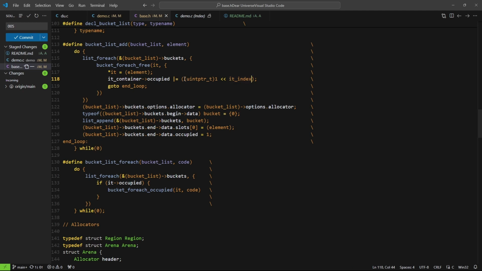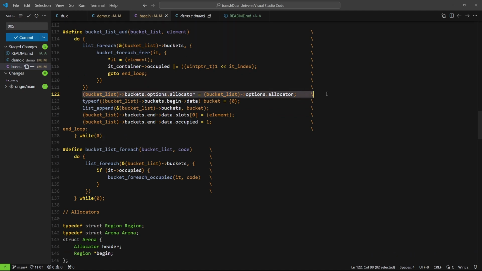This was a problem I found yesterday because I was using more buckets than I wanted, and I was a bit confused, and then I realized, oh, this one is actually an integer, I need to cast it to a word, right? And then we just have this go-to, it's simple. We go to the end loop when we find a free slot, so we don't allocate more stuff, right? It's very simple.